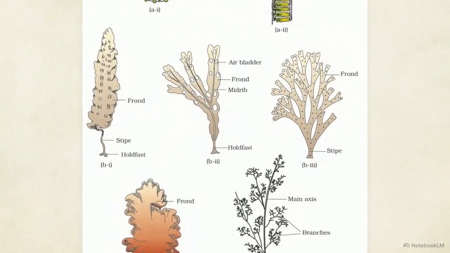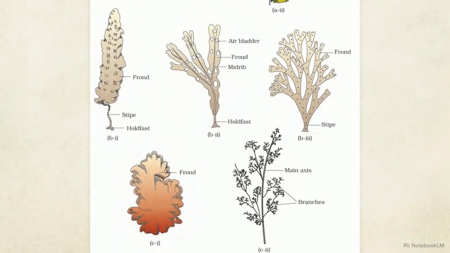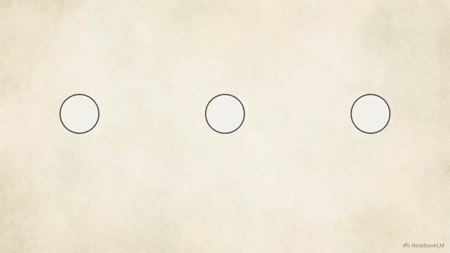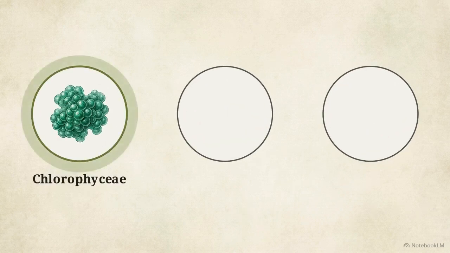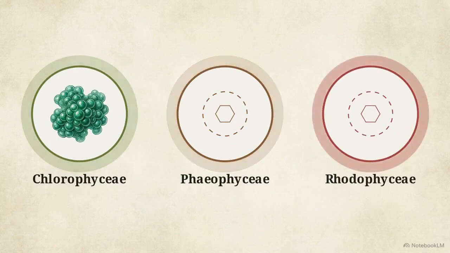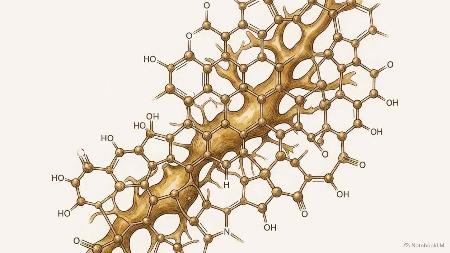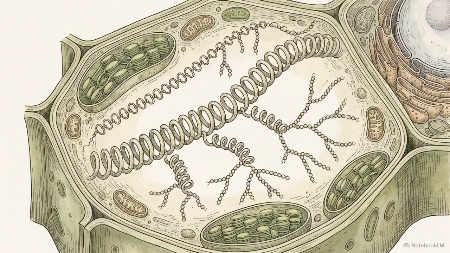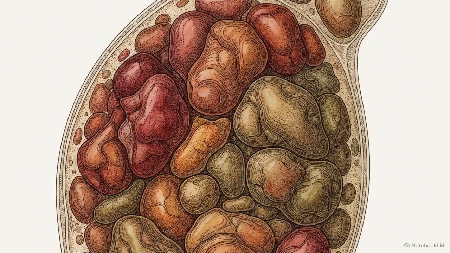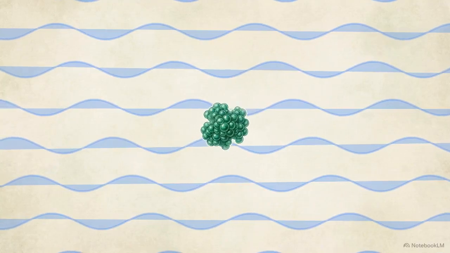Because their physical architecture is relatively simple, taxonomists classify algae by cellular biochemistry rather than gross morphology. The three main classes, Chlorophyceae, Phaeophyceae, and Rhodophyceae, are distinguished by their internal properties. They are identified by specific pigments, like fucoxanthin in brown algae, and unique carbohydrate storage methods, like Floridean starch in red algae. Their reproductive systems are also tied to water.